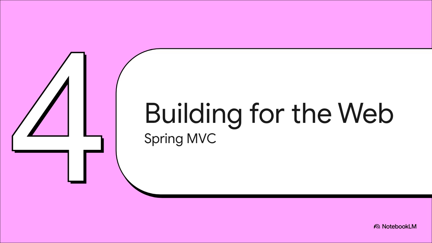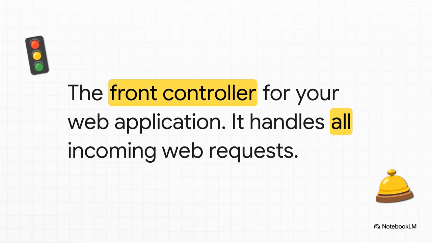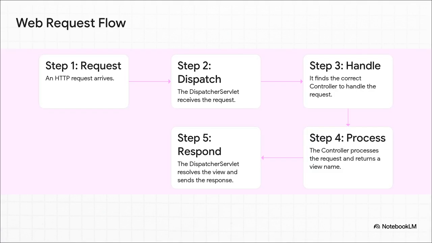Well, let's take a look at one of Spring's most famous modules, Spring MVC, which is all about building web applications. At the absolute heart of Spring MVC is this thing called the dispatcher servlet. The best way to think about it is like the front desk or the main switchboard operator for your entire web application. Every single request that comes in from a user's browser goes through here first, no exceptions. And the process is just so clean and organized. A request comes in, the dispatcher servlet says, okay, who handles this? It finds the right piece of your code, which is called a controller. That controller does its job, figures out what the user should see next, and then hands it back. It's this beautiful, predictable pattern.